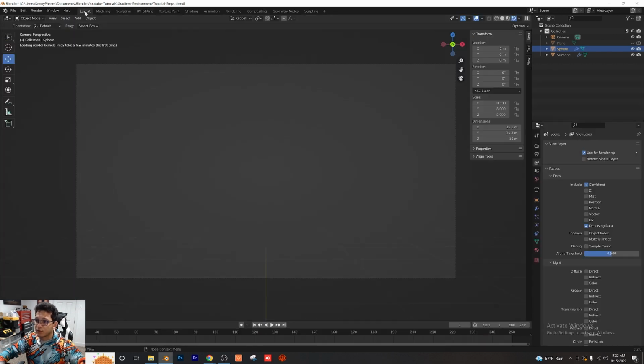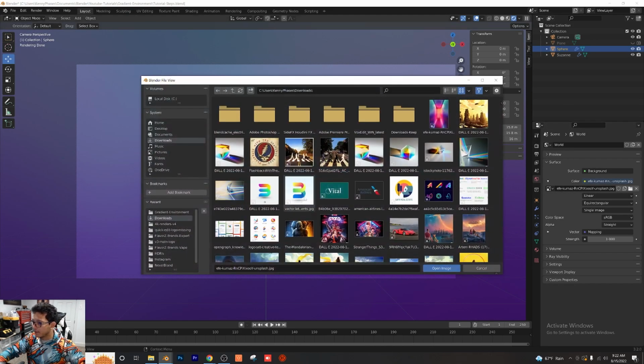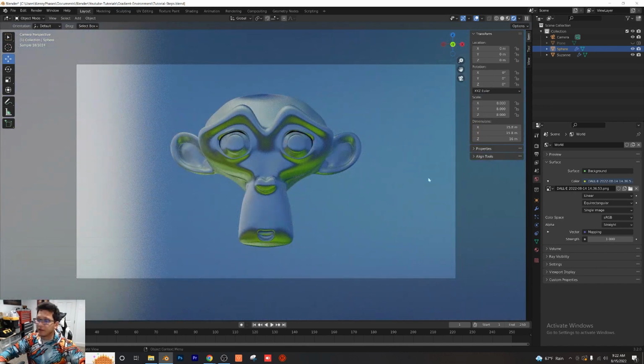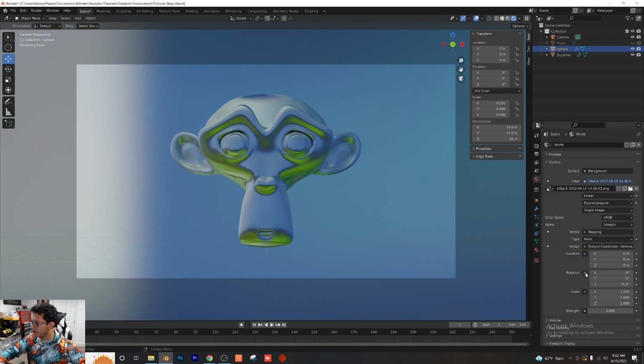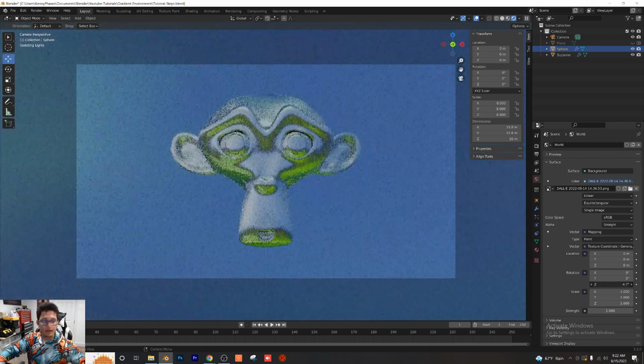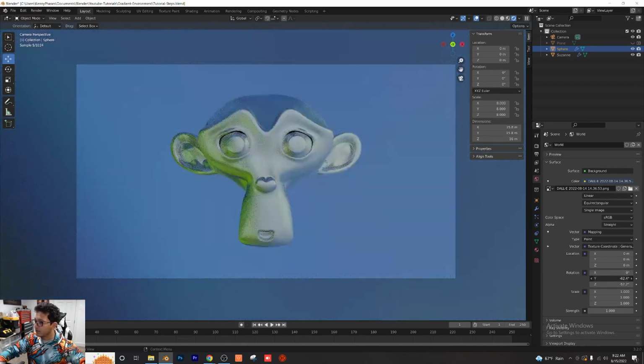So I'm going to go back to our layout, and I'm just going to show you a couple more examples of how when you swap out an image, you get a completely different result. So I'm going to go to my downloads, and let's just go ahead and select this image. Now you have a completely different blurred background, and if you pop open this little part right here where the arrow is, remember, you can completely adjust anything about this background. So I'm just rotating it to get a completely different result. That looks kind of cool.